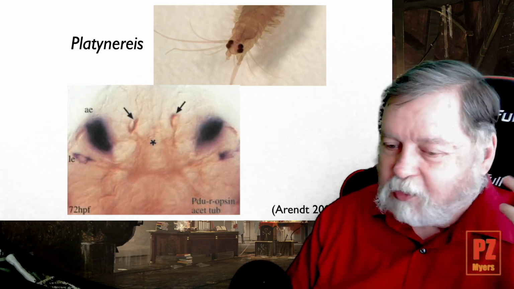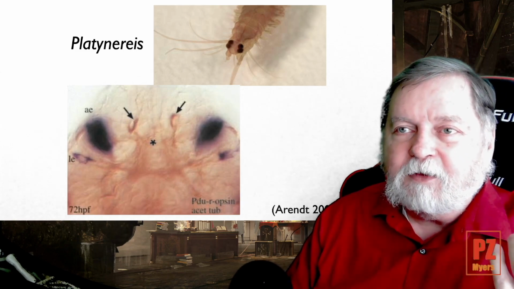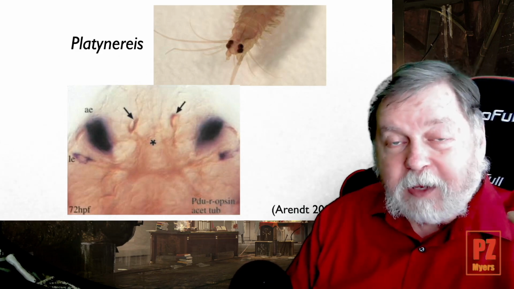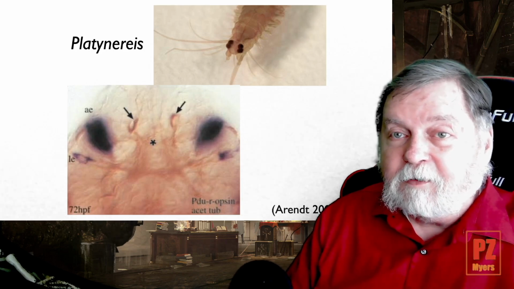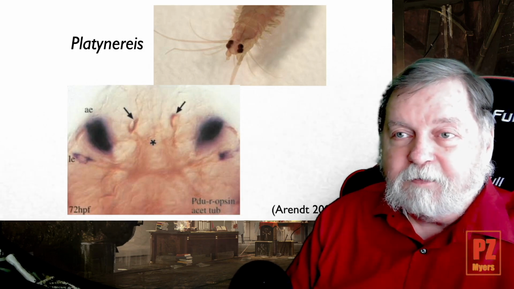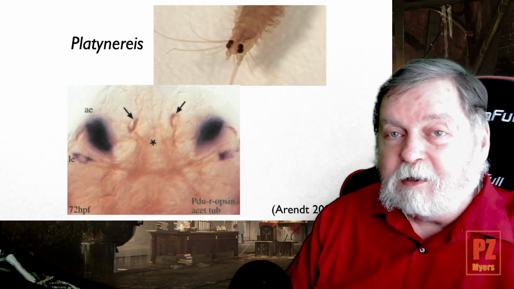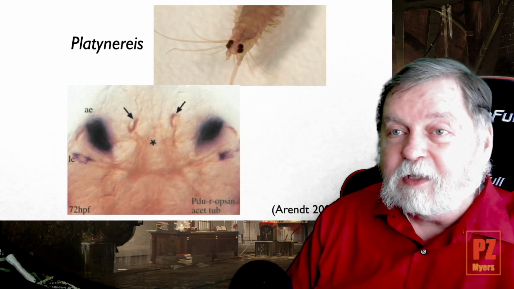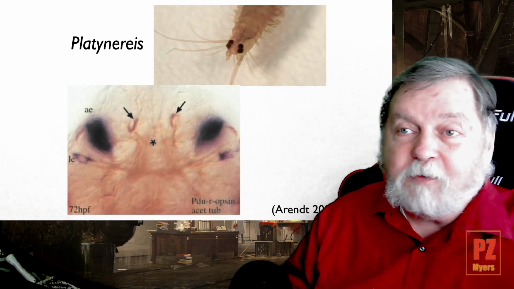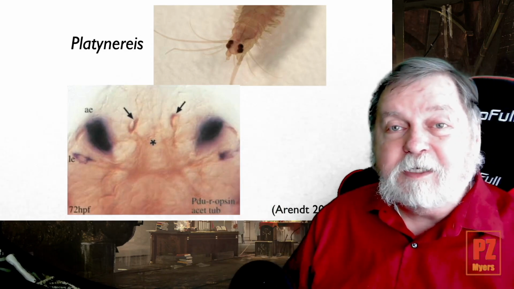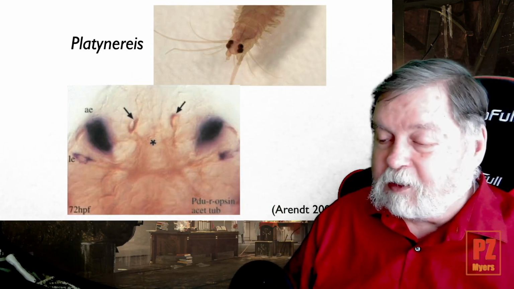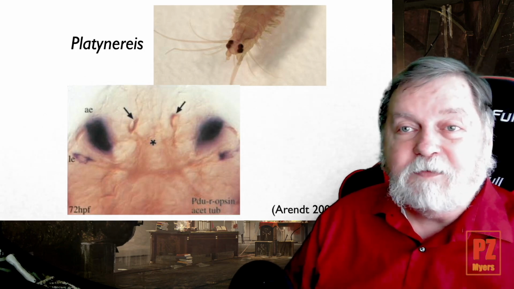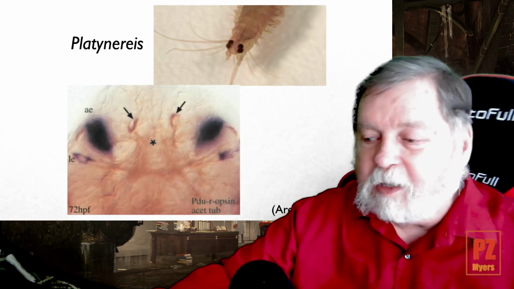Invertebrates and vertebrates, they have both kinds. You have ciliary and rhabdomeric eyes. But they've reversed how they use them. So invertebrates use the rhabdomeric for vision, the ciliary for circadian rhythms. Vertebrates use the rhabdomeric for circadian rhythms and the ciliary for vision. But yeah, we've got them both. That sort of suggests that the last common ancestor of invertebrates and vertebrates had both kinds of eyes, both kinds of photoreceptors in their heads.